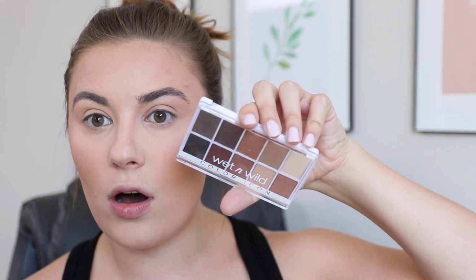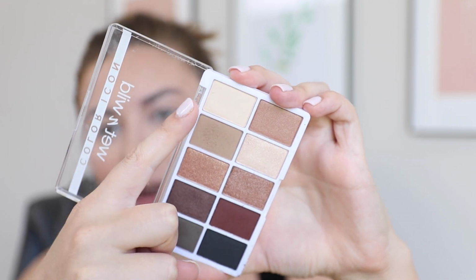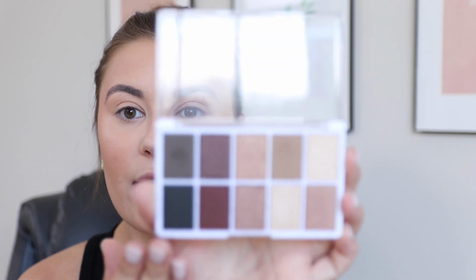Okay, the other thing I really love are these little Wet n Wild palettes. I have this one and then one that's more like fall colors. This is super neutral and would be great for every day. You can do a bunch of different looks with it, like dark looks, very light, natural looks. This one's in the shade Nude Awakening. Look how beautiful. I love this light brown shade. They have a matte bone color, and then this one is the same but has some shimmer in it. They just are gorgeous colors, and then you can really vamp up the look with these ones over here. So I'm going to take the lightest brown in the palette and just run this on the outer corner into the crease.